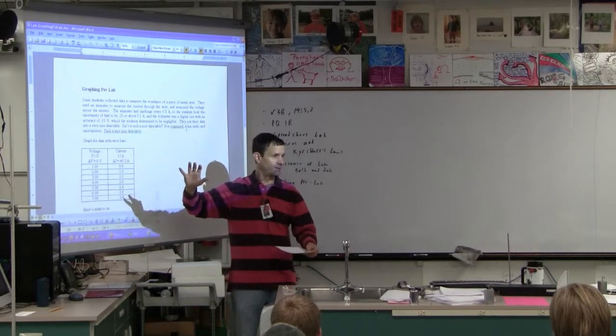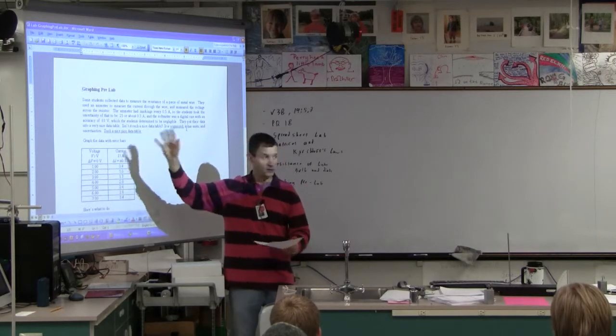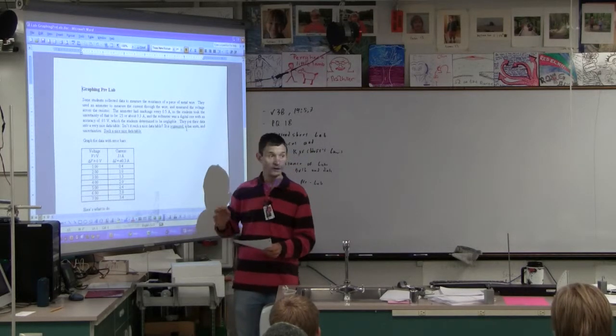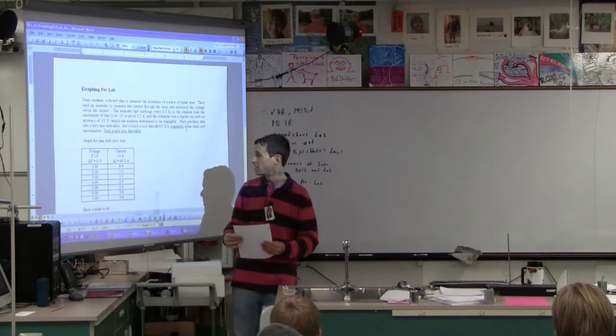And so they're just going to say that if it's really that small, right, that it's essentially zero. So that's why they say approximately zero. They're going to neglect that uncertainty. And we're going to do that on the graph too, which is golden, which means we don't have to put sideways error bars on our graph, right?